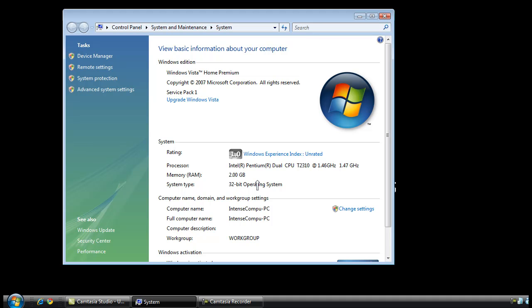I have two currently, and that's not enough for me personally, so I'm actually upgrading to 4 gigabytes. But the average is 3 gigabytes because that's like perfect. You can do a lot of editing with it. You can do a lot of stuff, as long as you have a good operating system and a good processor. So I have a 1.46 gigahertz processor plus 1.47. But let's not get into detail about that.